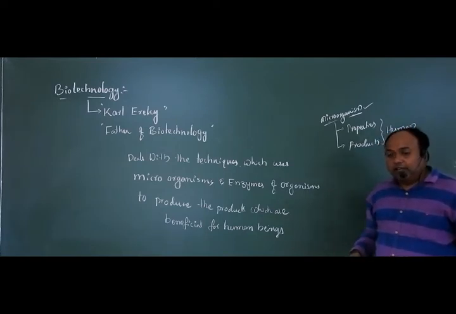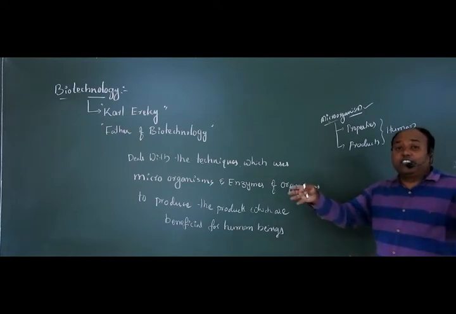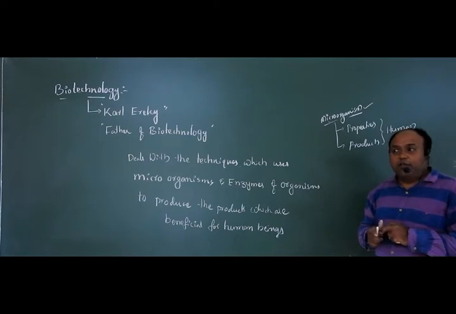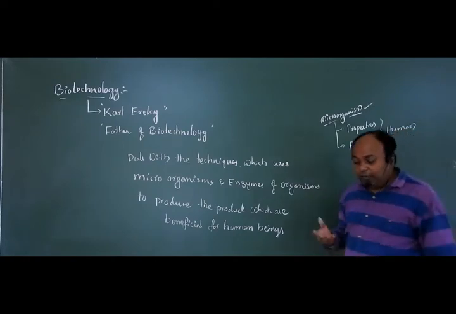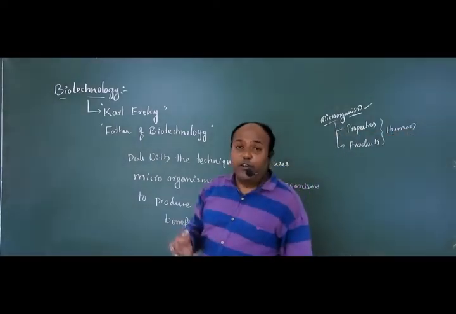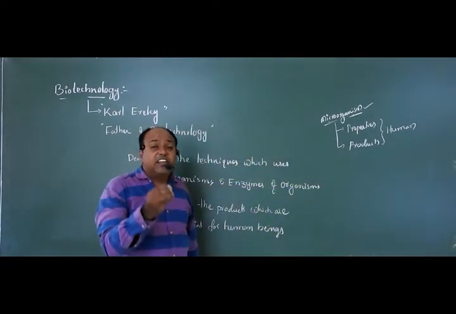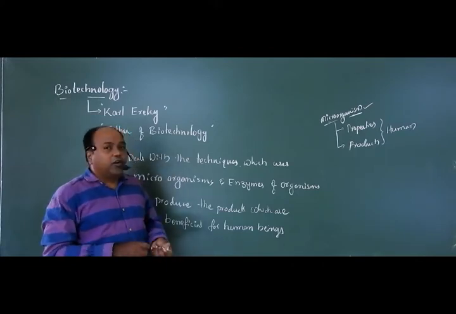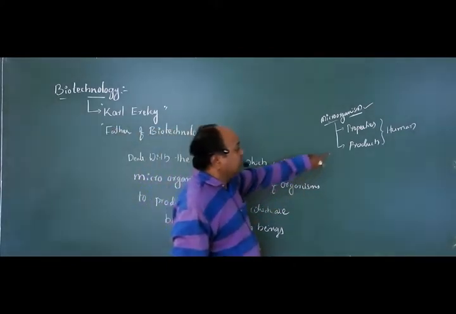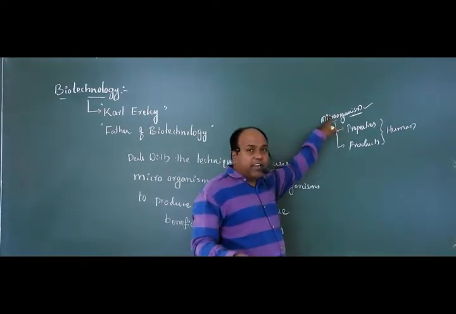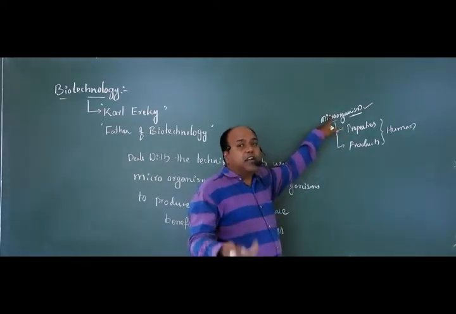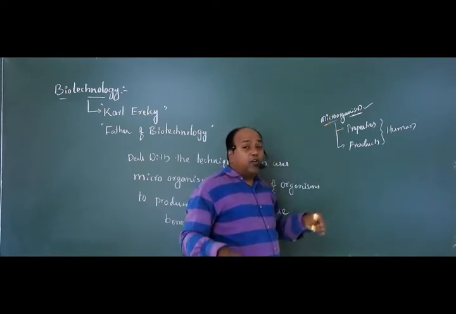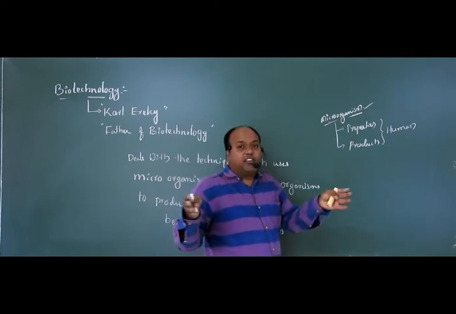But nowadays, the size of biotechnology has increased. So in some conditions we are not using even microorganisms. We are not using the products of microorganisms in some cases. Okay, try to understand what I am saying. Just now I told you, by using the products and properties of microorganisms, we are getting some beneficial things that come under biotechnology. But what I am saying, biotechnology's limitations have increased.